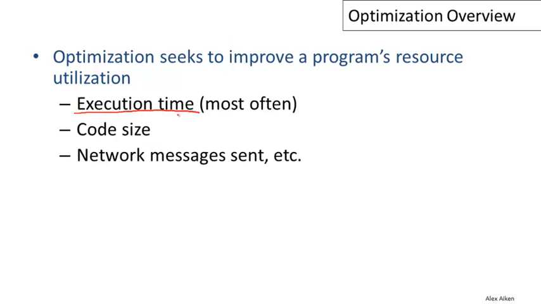But it's important to realize that there are many other resources that we could optimize for, and actually for any resource that you can imagine, there probably is a compiler out there that spends some effort optimizing for it in certain domains of application. So for example, we might care about code size, or the number of network messages sent. Other things that are commonly optimized for are memory usage, disk accesses, so databases, for example, try to minimize the number of times you access the disk, and power for battery-powered devices.